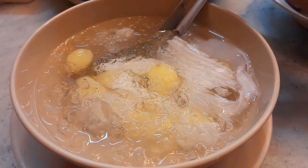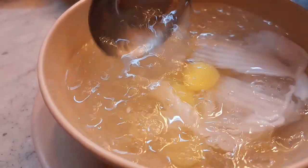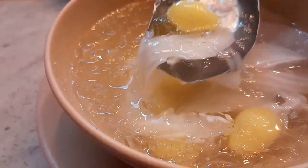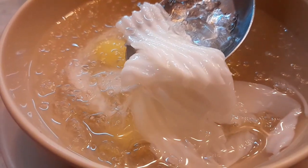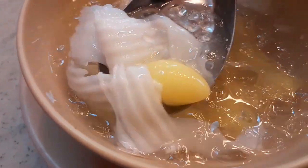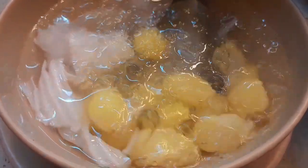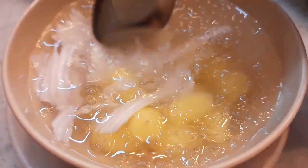You can see this first dessert here. This is the dessert with shaved ice — the shaved ice or broken ice. This is the ginkgo with the shredded coconut meat there. It's quite a generous portion of the ginkgo, as you can see. And this is the shredded coconut meat here. I've ordered the cold version of this ginkgo with the shredded coconut. Let's check out how it tastes like.